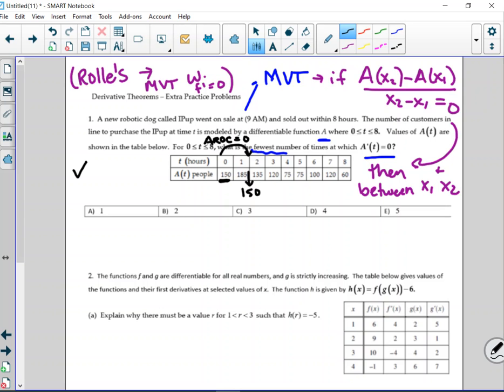All right, from 150, I'm going down to 135, down to 120, down to 75. Let's just pretend we're going the simplest path possible. So no ups and downs, from 150 to 135 to 120 to 75 to 75. Bam, there's a second time. Average rate of change is 0.